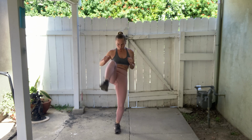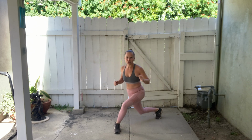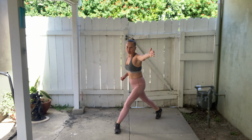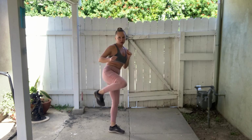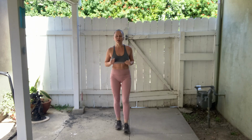all right? Same thing with your roundhouse kick. Curtsy lunge. Now, he's over here. All right, this is your target for the roundhouse kick. Okay? So kick hard. Really mean it. Okay? Intent behind that kick. But that's it. That is my squats and lunge combo.